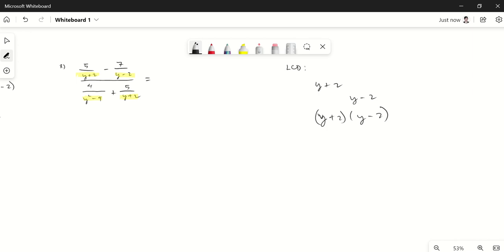And finally, the fourth denominator is just y plus 2. So you have to align that with the same factor indicated above it. So you just have to bring that down. That would be y plus 2. And the other one is y minus 2. So therefore, the LCD here is y plus 2 times the quantity of y minus 2. So let me just erase this for us to have space for our solution. But again, as I said a while ago, the LCD here is y plus 2 times the quantity of y minus 2.